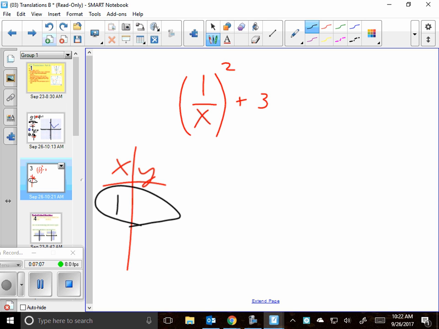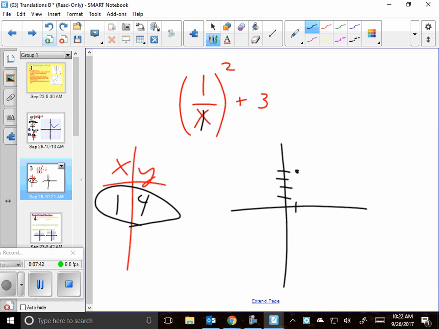Everybody, take a second. Stick in 1 in your head. Figure out what the answer is for this problem. 1 squared is 1. 1 squared is 1. 1 plus 3? 4. It'd be easy to do something in your head wrong and go like, oh, 1 squared is 2. 1 squared is 1. And then you add 3 makes 4. Do you get that 1 comma 4 is a point on this graph? I have no idea what it looks like, but 1 comma 4 is on it. Over 1, up 4.